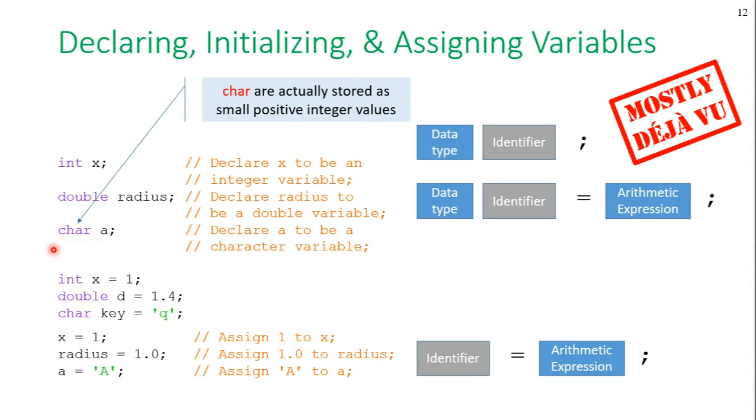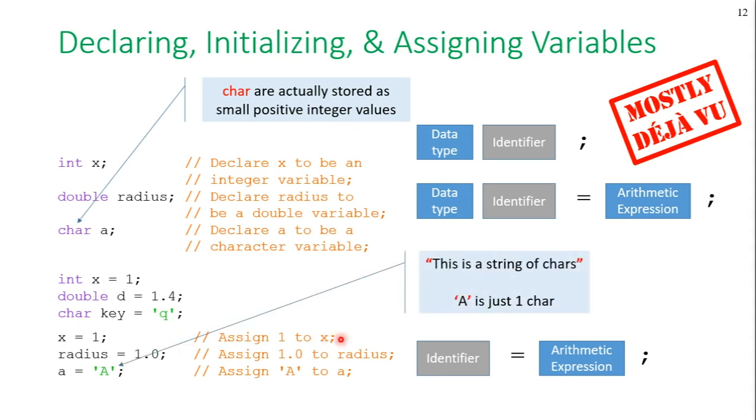It's kind of weird because the char data type in Java, and in actually many programming languages, internally, the characters, like for example, single quote Q single quote, right? Or single quote, uppercase A, single quote. Those characters internally, inside the variables key and A in those examples, are stored as a very small positive int value. Okay, so that means that when we store the letter Q here, so I already distinguished here between a string and a single character.